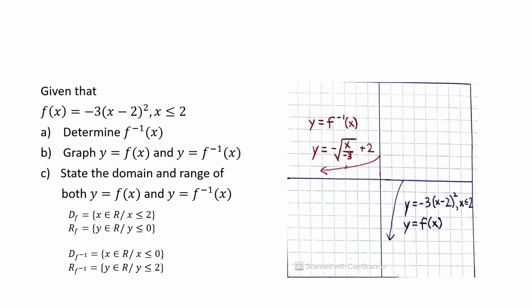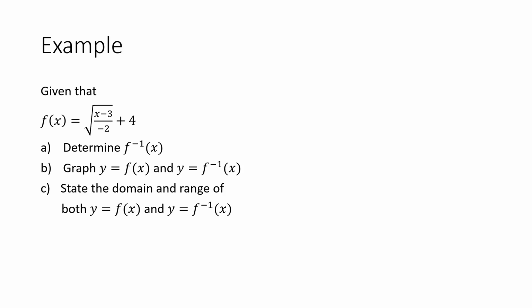Okay. We can state the domain and range of both the original and the inverse and note the similarity as mentioned before. Now, what if instead of being given one arm of a quadratic function that opens up or down, what if we're given one arm of a sideways parabola? Now, we know that a two-arm parabola is not a function because it fails the vertical line test, but one arm of a sideways opening parabola would be.